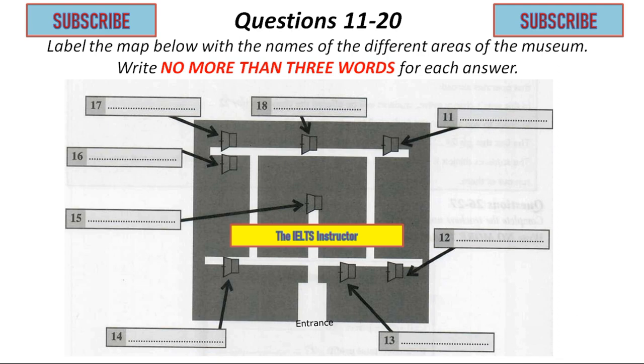So, here we are in front of the entrance hall on the ground floor of this rather splendid 20th century building, once the home of Lord Redford of Graves, but which now, of course, has been converted into the National Art Museum. Now, look straight ahead towards the end of the entrance hallway to where it narrows. That door will take you into the main exhibition hall. Alternatively, if you take the first right, you'll come to the modern art section, and next to that is the modern art studio, where you can see professional artists at work on their latest masterpieces. Fascinating! Taking a left off the entrance hallway, on the other hand, will lead you to the classical art section.